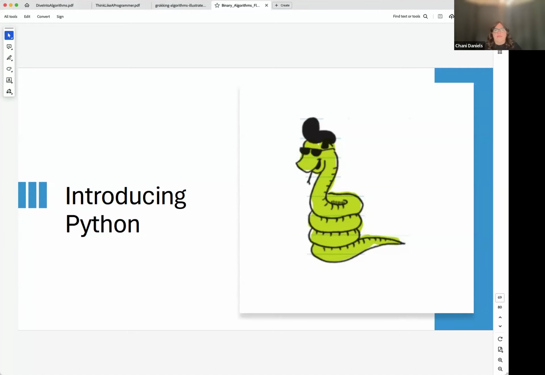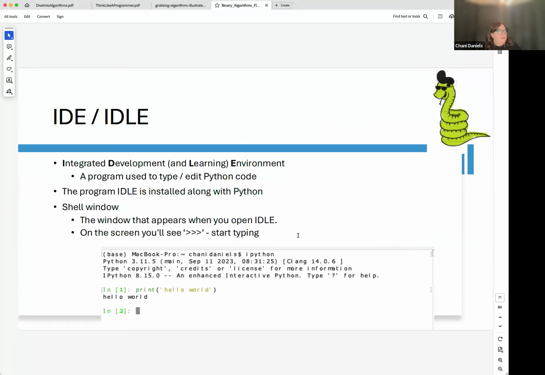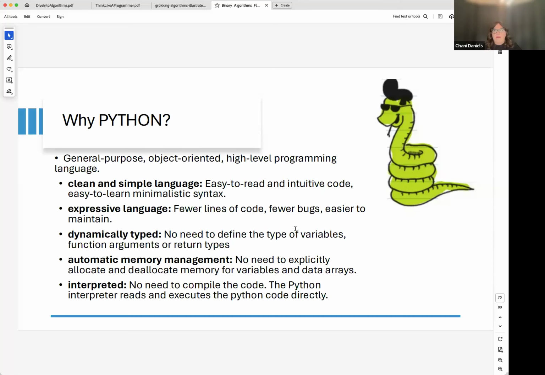Okay, so now we have gone through what programs are, what algorithms are, and some basic ideas of what programming concepts are. So let's start stepping into Python, which is where we're going to be introducing and really understanding the concepts or actual programming syntax. So Python, right? Why Python?